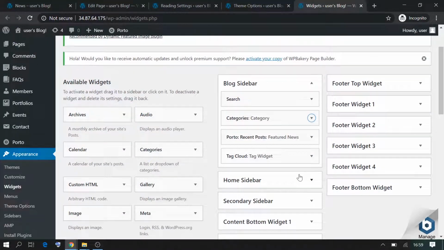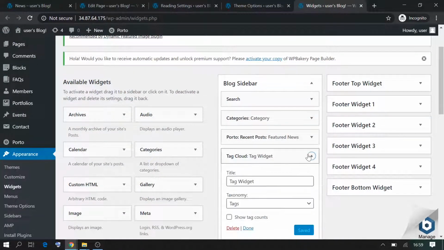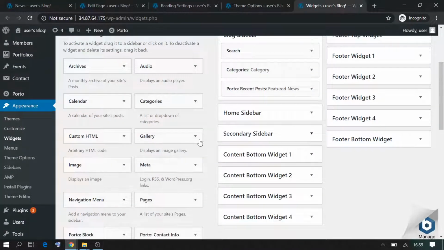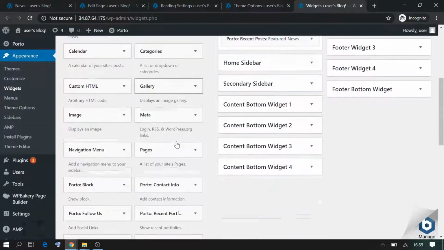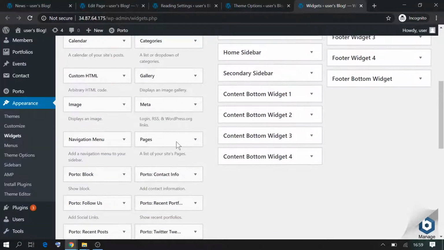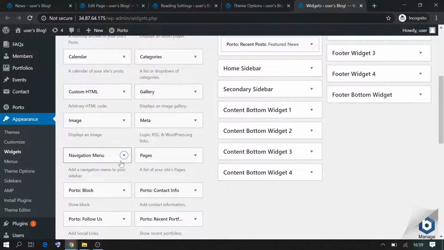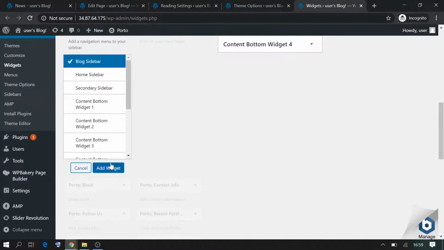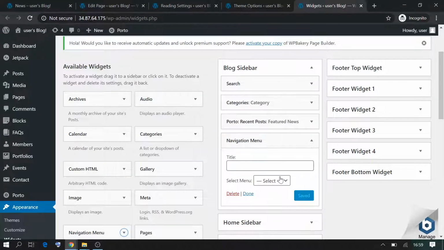Let's say if I don't want the tag widget or tag cloud, I can easily remove that. Or if I am looking for some navigation menu, I can definitely add that as well. So I'll add the navigation menu. Which navigation? Let's say the main menu.